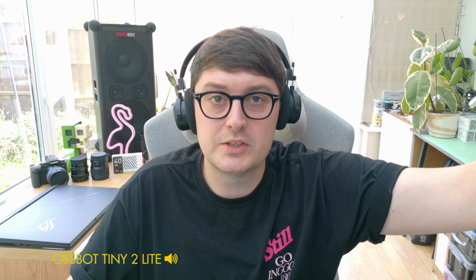We'll use this fancy little AirPod case. So here's how the Obsbot does, switching between macro focus and my face. And now the Insta360. Took a bit longer, but it gets there.